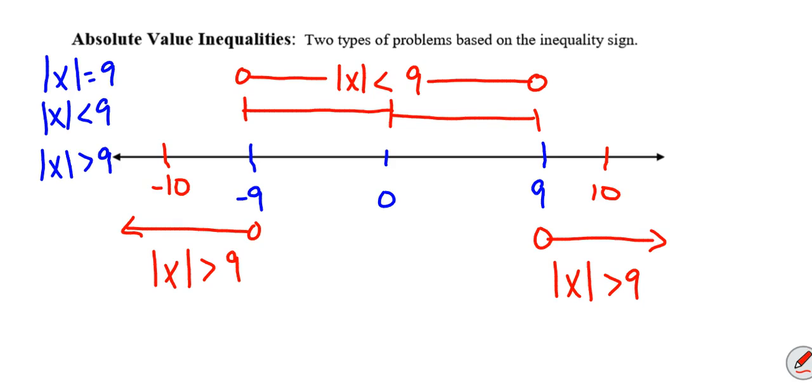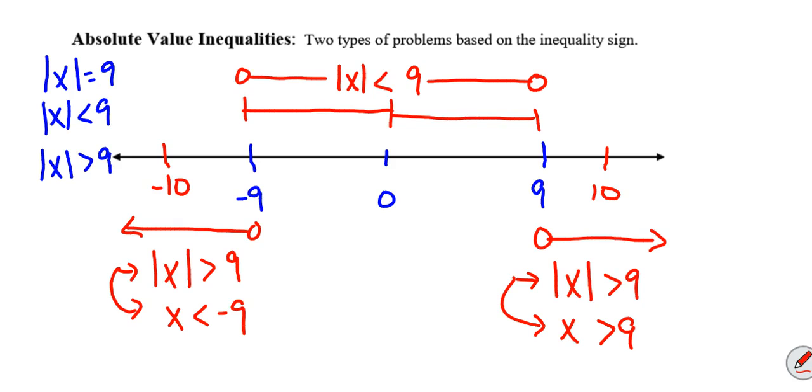But if I was to write this as an inequality, I would have to switch this. This red arrow indicates that x is less than -9. So notice when you switch from the absolute value greater than 9, right here at this step, and you go down to this step, you have to switch the inequality sign to less than. But over here, if I'm talking about this step, I switch it to just x, it's still greater than +9. So you're only switching the sign when you switch from positive to negative.